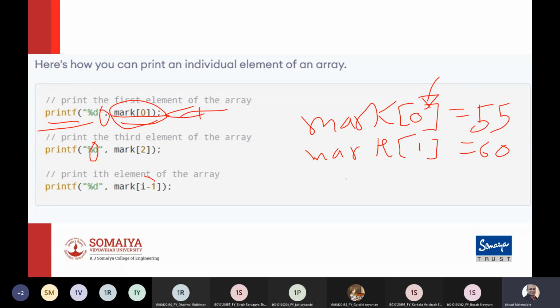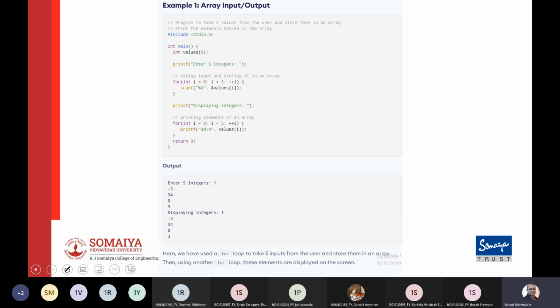And similarly, if you want to pass all the elements in the array, you can use this indexing function, or indices function, with I changing its values every time. तो एक for loop लिख के चलो, for I going from 0 to whatever is the length of this particular mark array, and then you can decrement that I or increment that I depending upon your input and output. So here is the first program: a program to take 5 values from the user and store them in an array and print the stored array. So this is what we are going to write, the first program with the arrays.